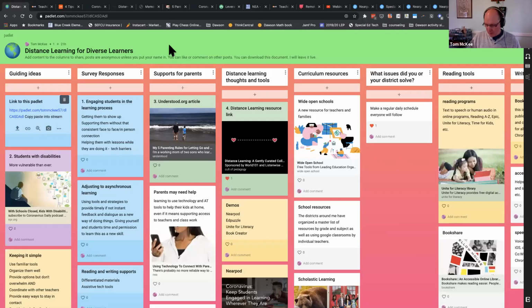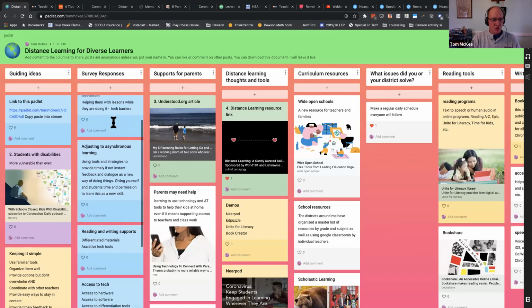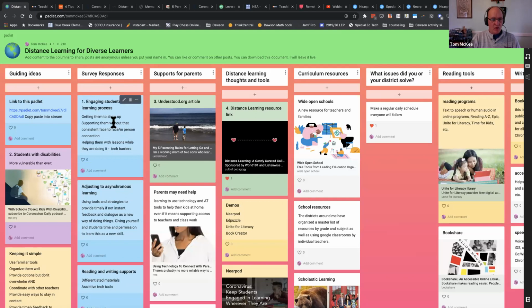I've been having a lot more chance to practice sharing my screen and doing some sharing with everybody. Let's see here. I've got to get to the Padlet itself. There it is. There's my Padlet. Okay, so a little bit about Padlet and how this works. Over here in the second column, you'll see the survey responses. As Jerome said, we've gathered the survey responses into some categories. And so I've done a little formative assessment, taking a look at those categories and trying to address those major themes in some of the posts that I've got around here.